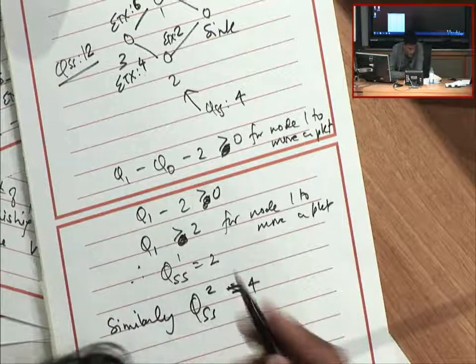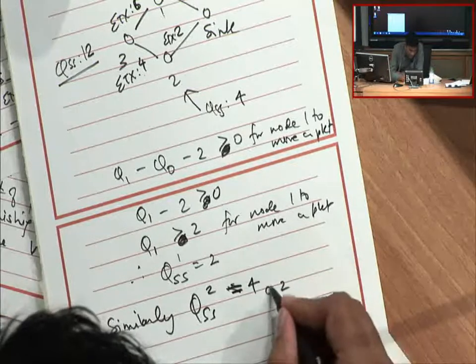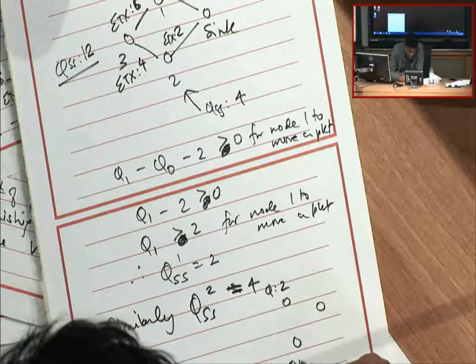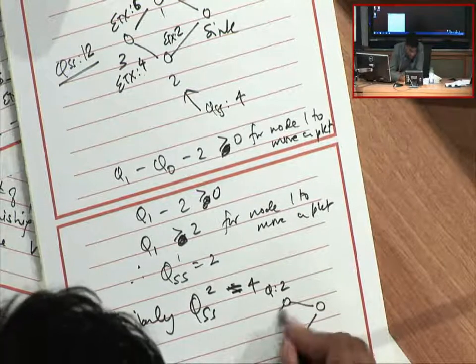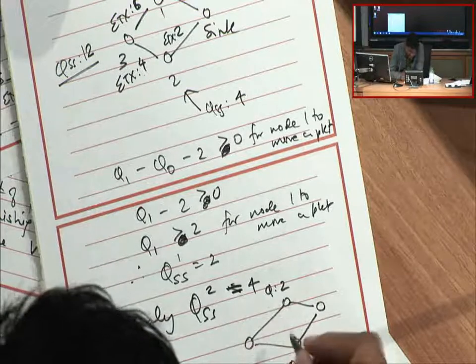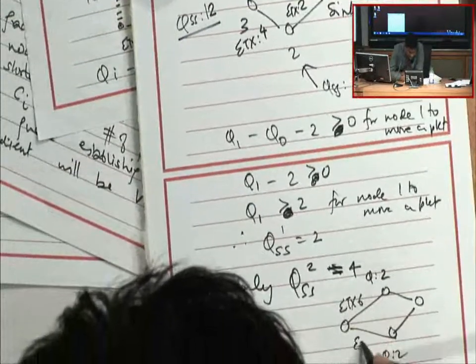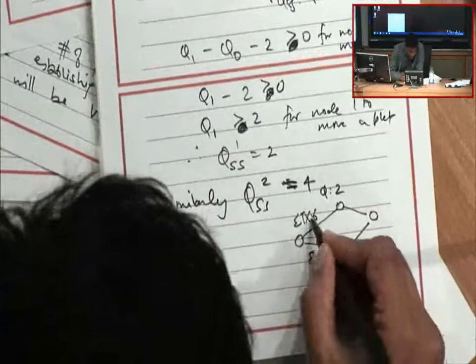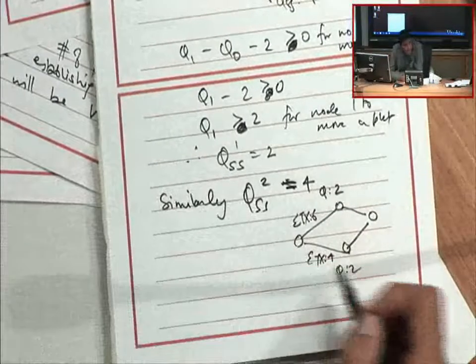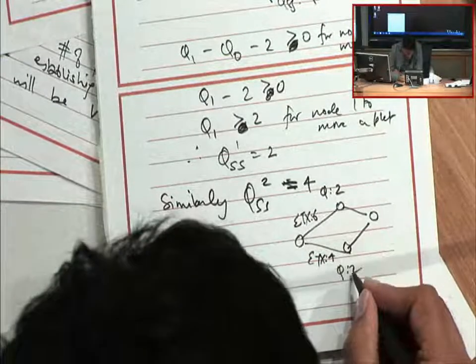Now let's imagine this network. I have 2 packets sitting here, and 4 packets sitting here. Then node number 3 has its own queue size, and in this direction has an ETX of 6, and this link has an ETX of 4. The question is, how many packets can I have before something will start to move?